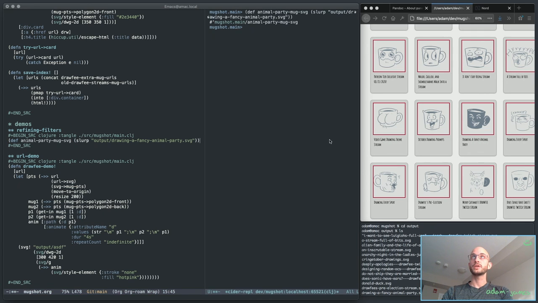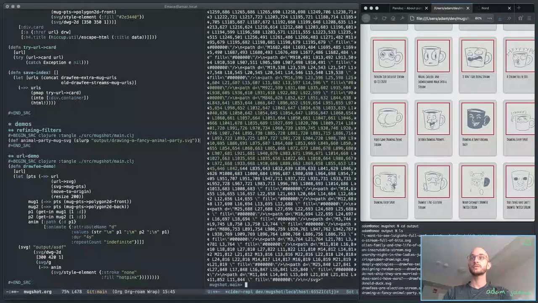Okay, so if I do that, animal party, okay, there's the whole SVG.